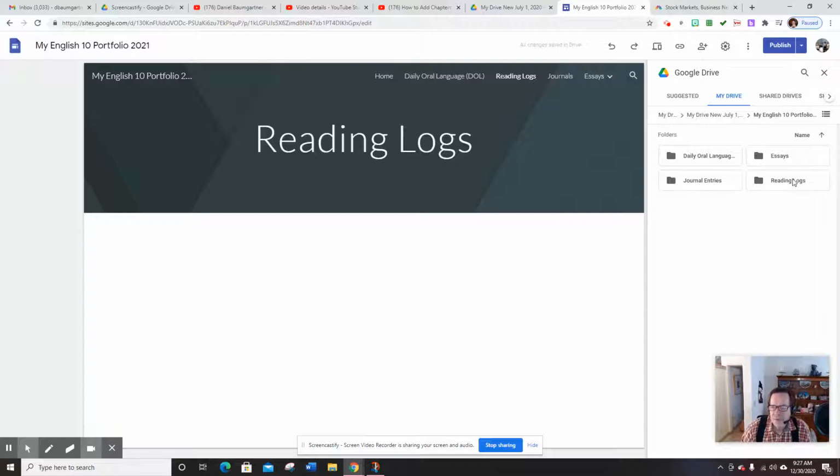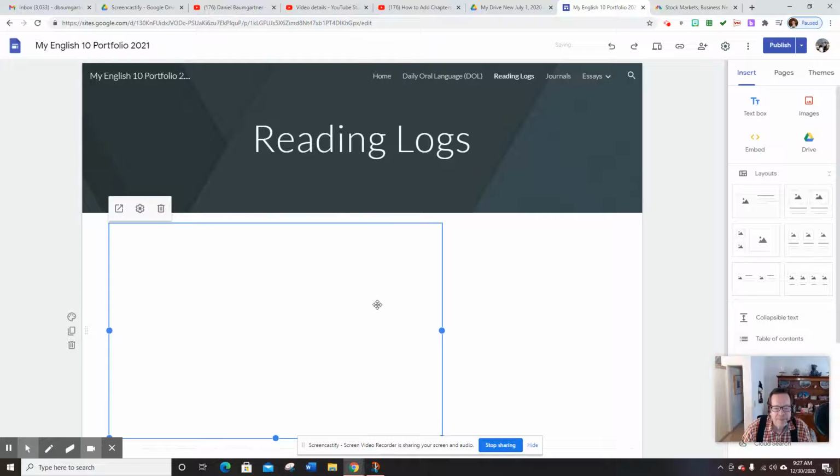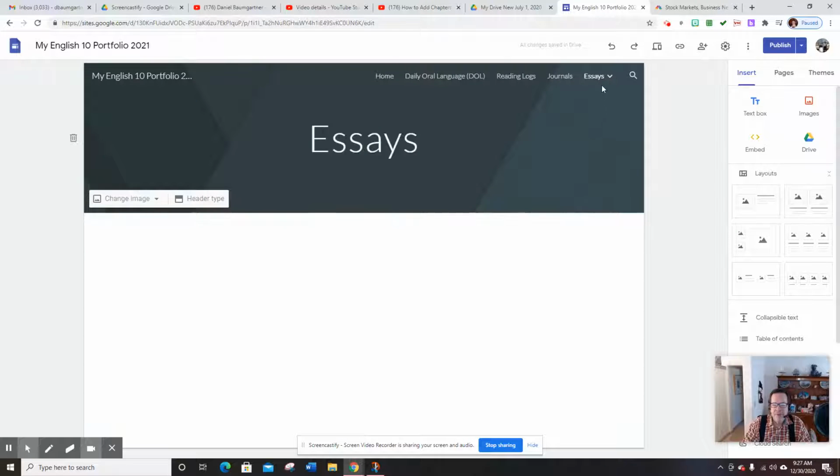And we will go to Reading Logs and Insert. And finally, we will go to Essays. And we want to go to the argument essay, which should pop up underneath Essays here.